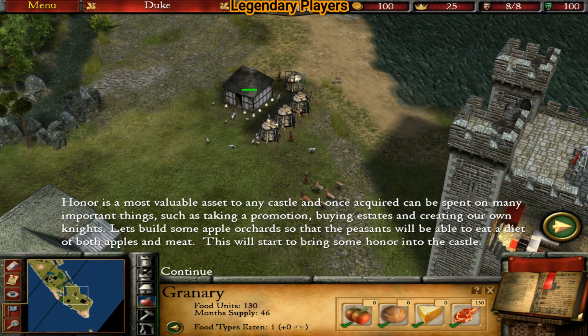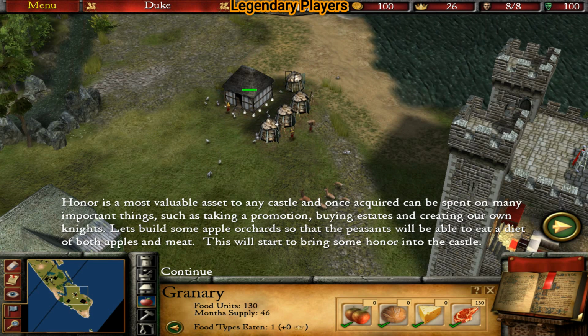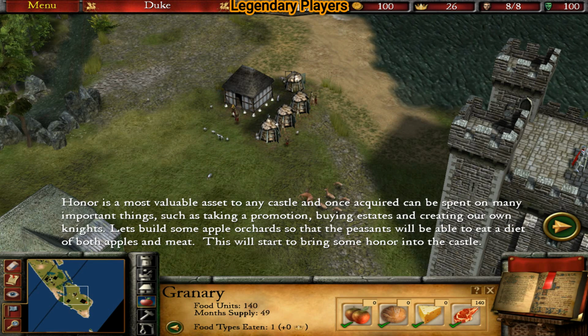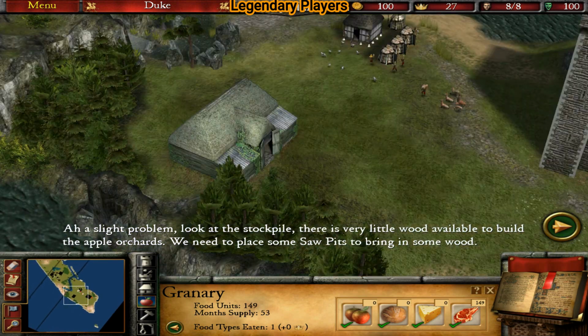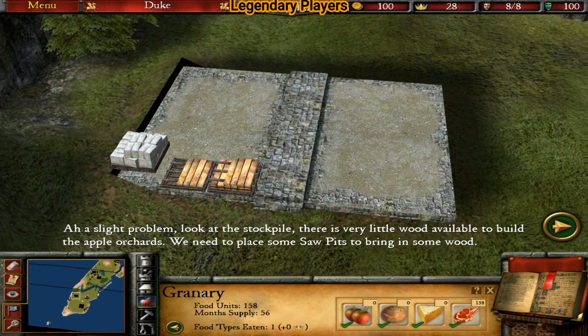Let's build some apple orchards so that the peasants will be able to eat a diet of both apples and meat. This will start to bring some honor into the castle. A slight problem. Look at the stockpile. There is very little wood available to build the apple orchards. We need to place some saw pits to bring in some wood.